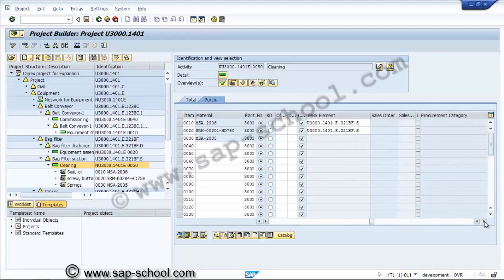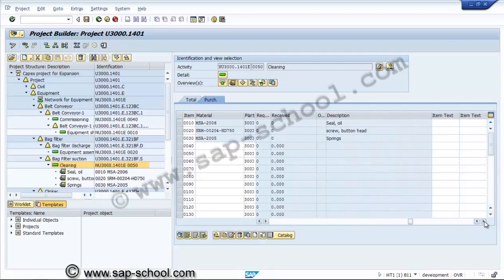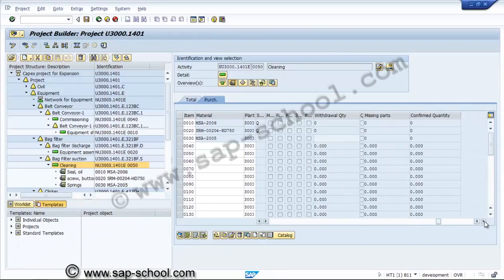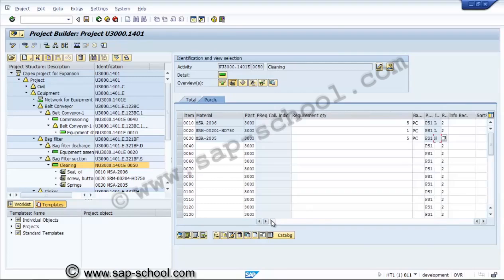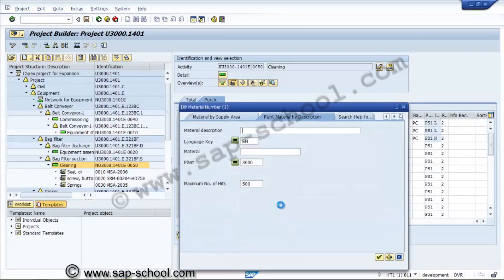because this account assignment will be for network, and if required we can go for one more material for non-stock.